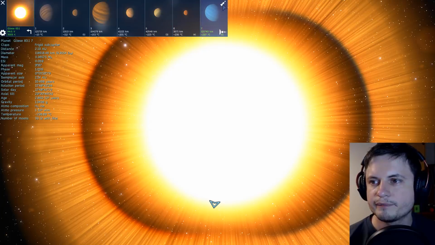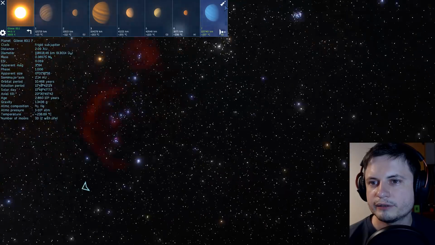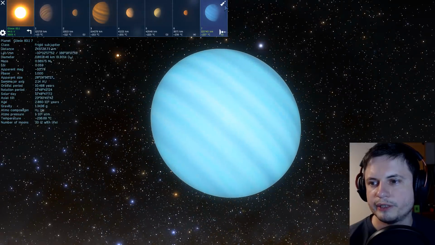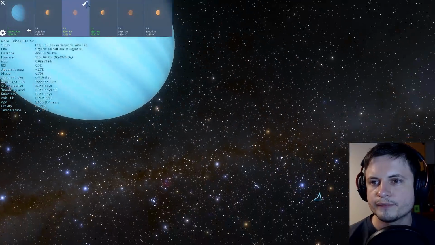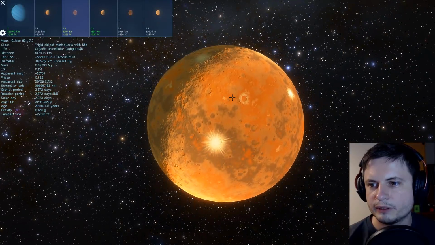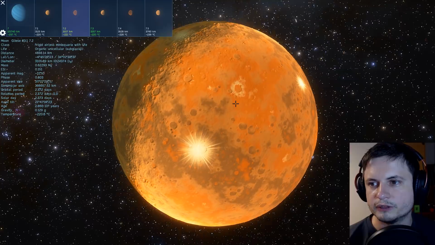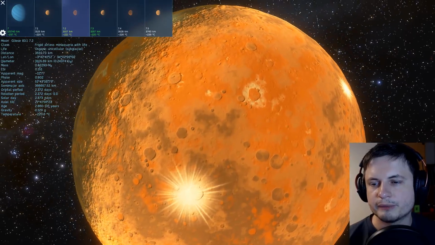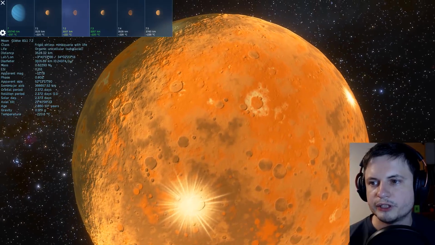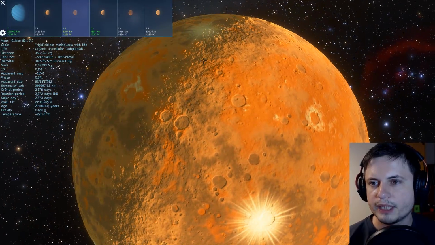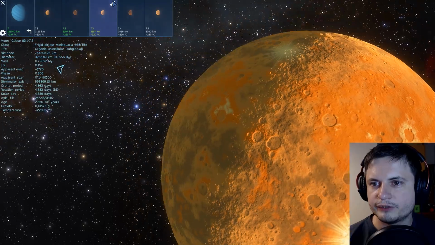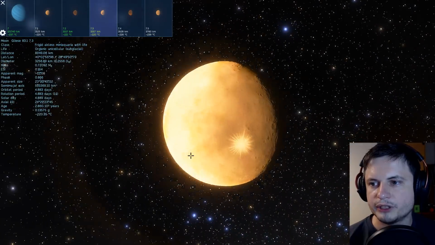So there's a gas giant here. Or is it a gas giant? It's a sub-Jupiter. Yes, so it is a gas giant. And this gas giant has at least two moons that have life. So this one, oh wow, this is a beautiful, beautiful object. So there is some kind of organic unicellular subglacial life. And because it's subglacial, we won't be able to see it, unfortunately. And then there is this here, organic unicellular subglacial as well.